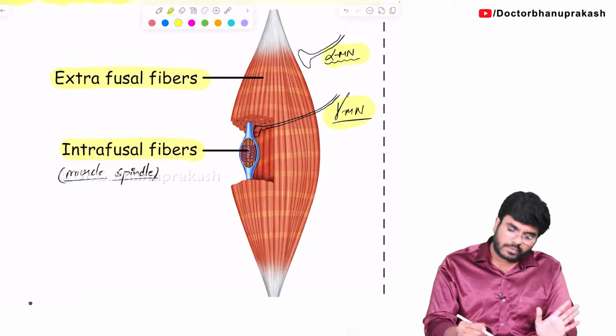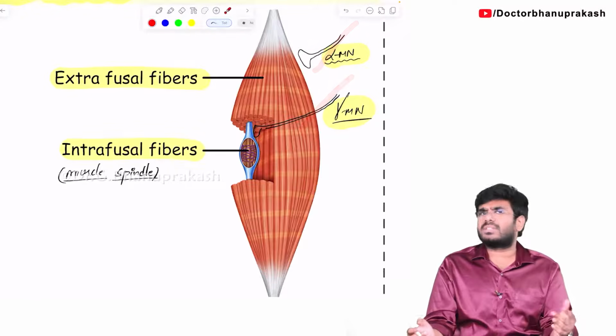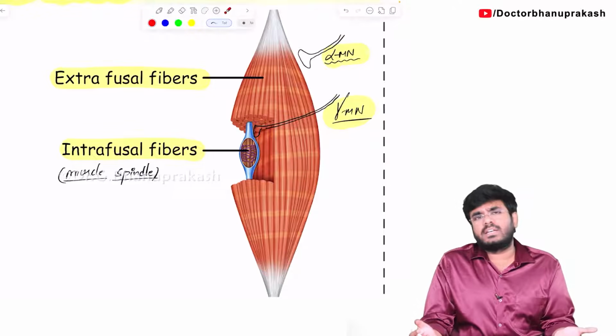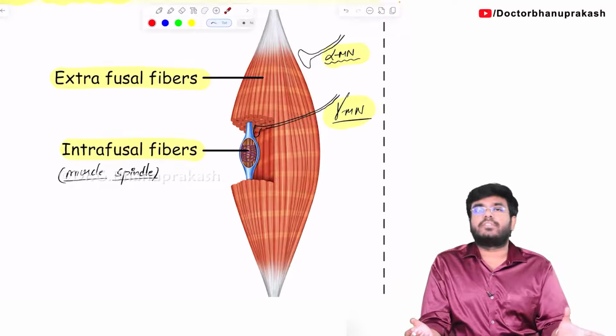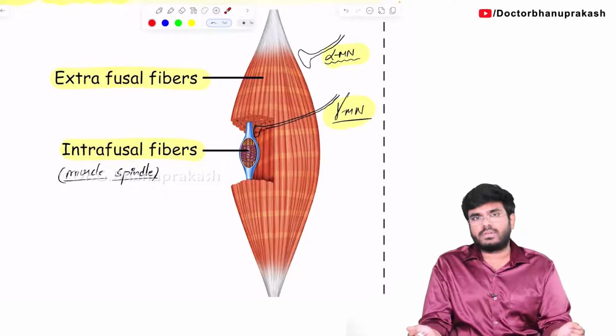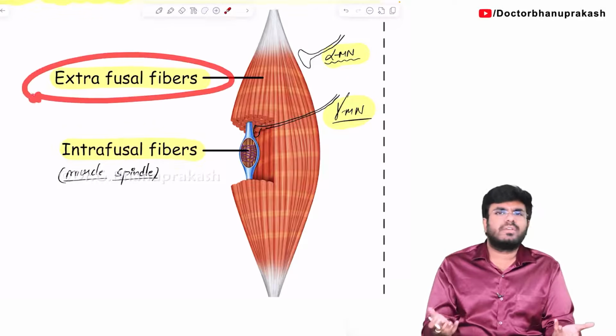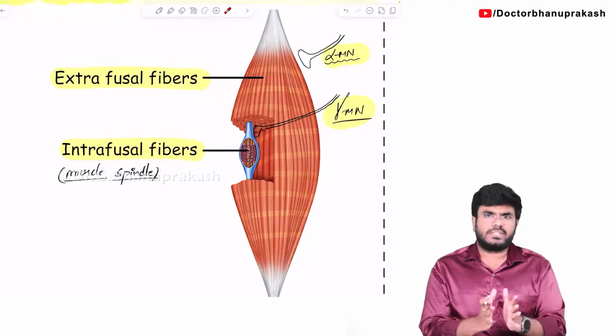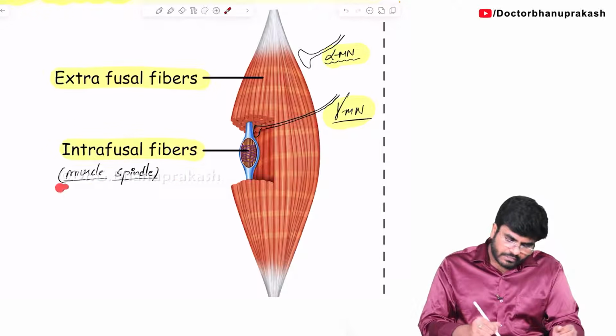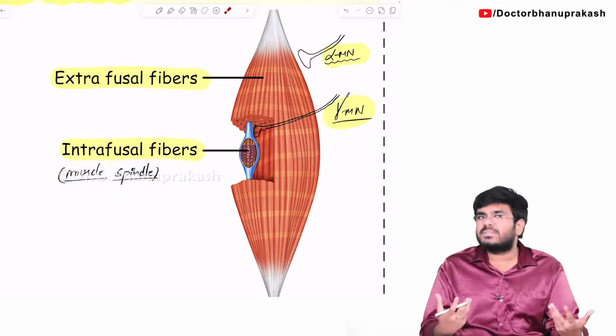So these are the two types of lower motor neurons. The two types of lower motor neurons come to the skeletal muscle and innervate it, but their innervation is a little different, either extrafusal fibers or intrafusal fibers. Now you will be having a doubt: we understand extrafusal fibers, the myocytes, actin, myosin helping in the muscle contraction, that we know already. But what is the function of this muscle spindle? What exactly is this muscle spindle?